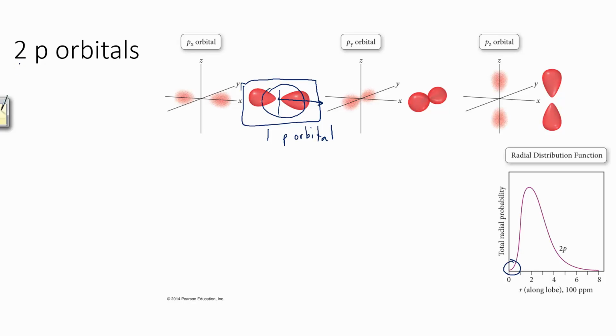And now remember, we're talking about n equal to 2, p, so l equals 1. And now we have 3 orientations in space. M sub l can equal -1, 0, and 1. So this particular one we can designate as -1, and this one is 0, and this one is +1. Don't memorize whether x, y, or z corresponds to -1, 0, or +1. We're in 3-dimensional space for objects that are spinning around and tumbling around in the air. x, y, and z don't have a whole lot of meaning here. Just keep in mind we have different orientations they can point.